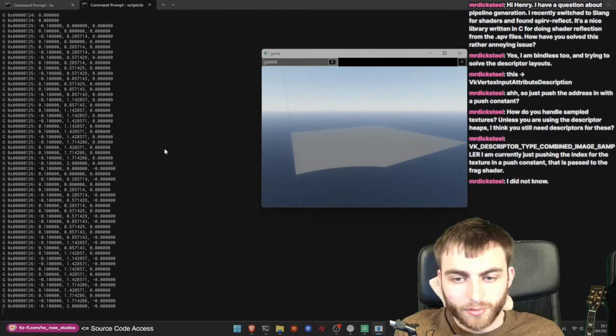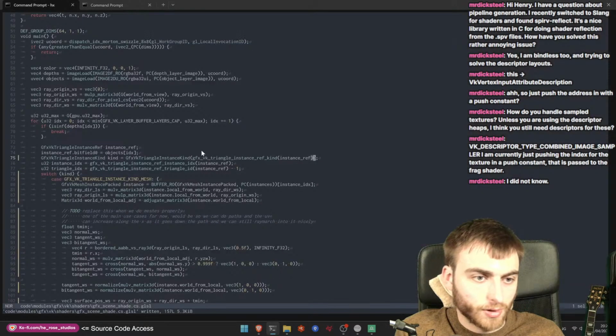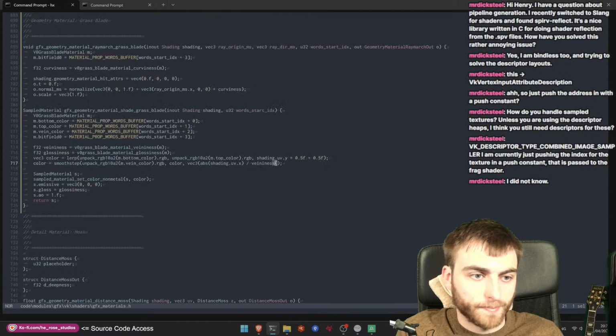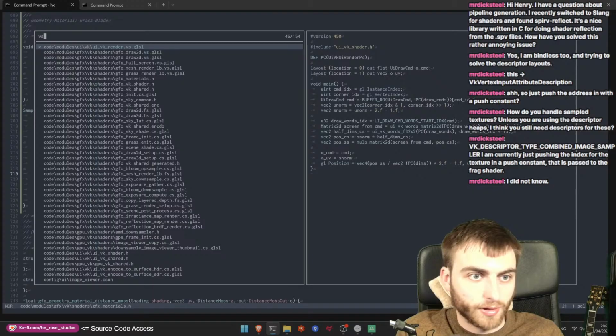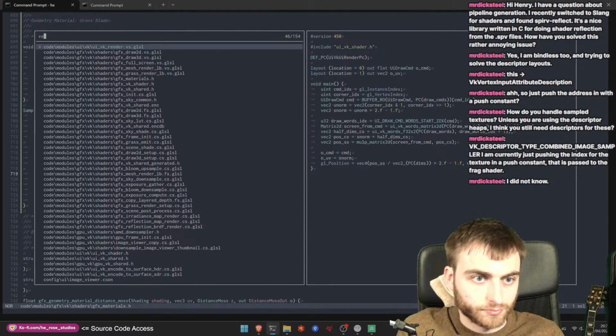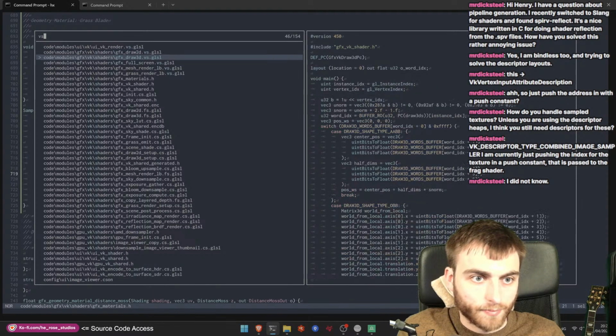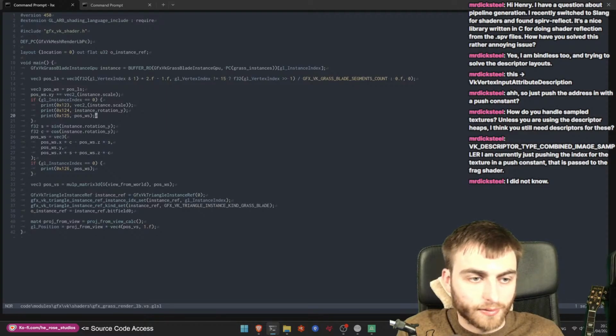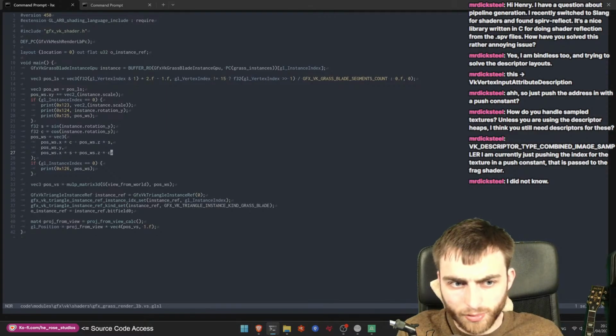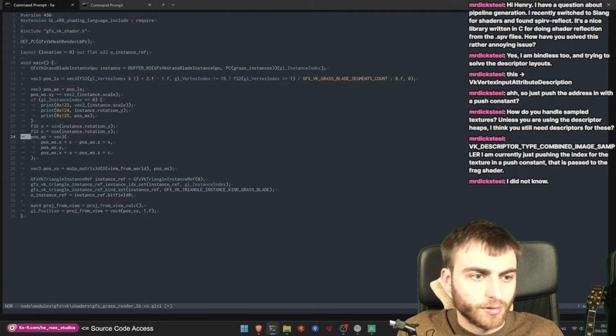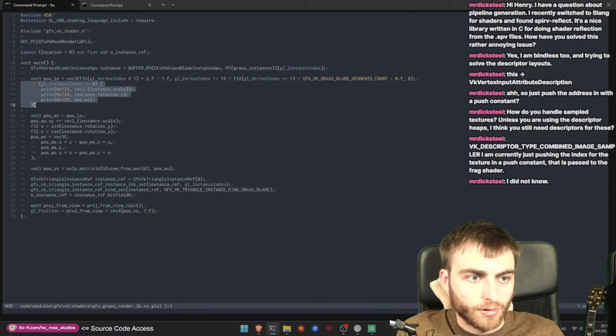But yeah, so it's kind of looking alright. You know, I'd like to take a look at the... Let's go to vertex shader. I would like to take a look, so get rid of a lot of this stuff now.